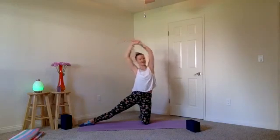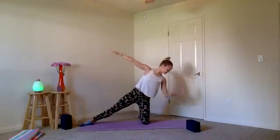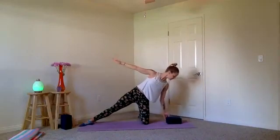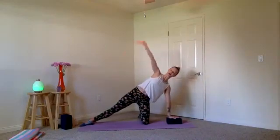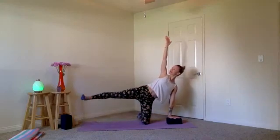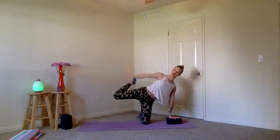Inhale, rise. Exhale, send your arms out, east and west. And then bring it all the way down. You can be here on your fingertips, your palm, or you could incorporate a block. Top arm up. Lift your extended left leg. And then bend the knee like you're going to kick your own butt with your heel.